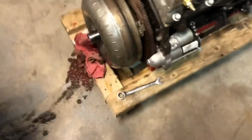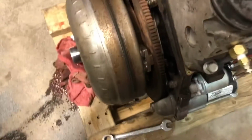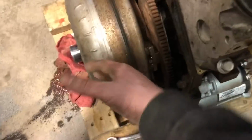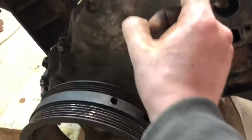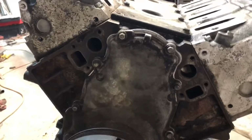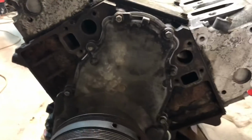So the engine is out. It was very difficult because we can't turn the engine over, so the converter had to come out with the engine, and they did not like being separated, let me just tell you that. So we're gonna go ahead and get behind here. I don't even think I can get the camera behind there, but we're gonna get behind the flywheel and get them bolts out. We're gonna go ahead and hopefully be able to pull the balancer off and maybe salvage the cam. That would make a very nice day.